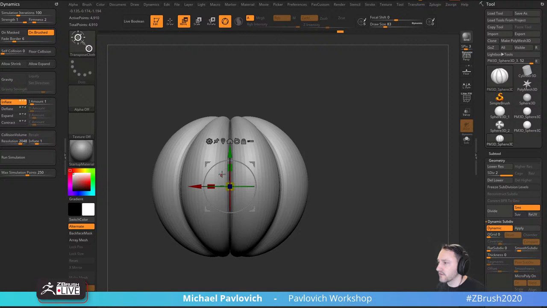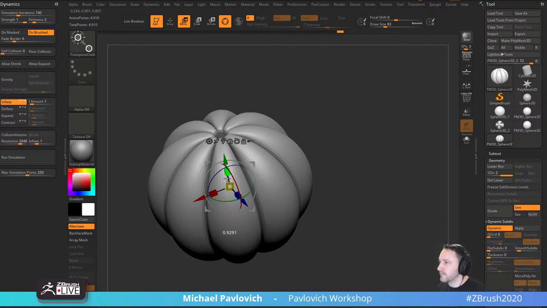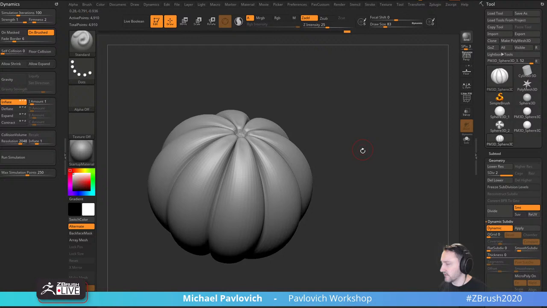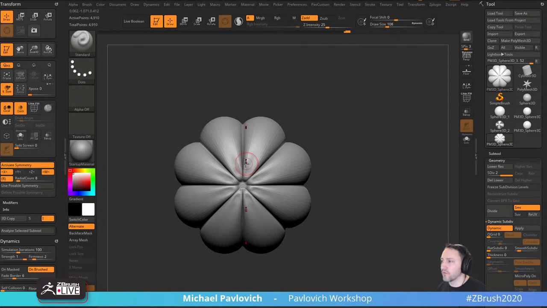Do that, and then as I go down, you know, pumpkins aren't going to turn into cloth at all. That's pretty cool. I do want to just kind of dampen those tops just a bit. And I don't know why I'm avoiding having to sculpt. At the end of the day, sculpting is what's going to get us through most of this here. So let's go to the top here. Do this too. Let's go in here to transform. We're going to go to activate symmetry, radial symmetry in the Y direction. And our radial count, 8 should work, right?